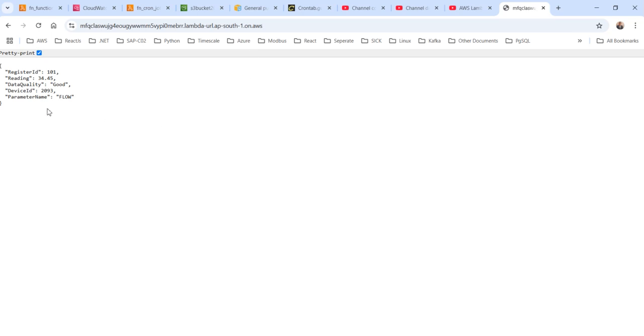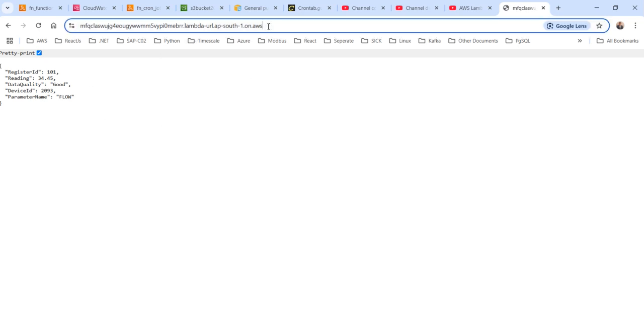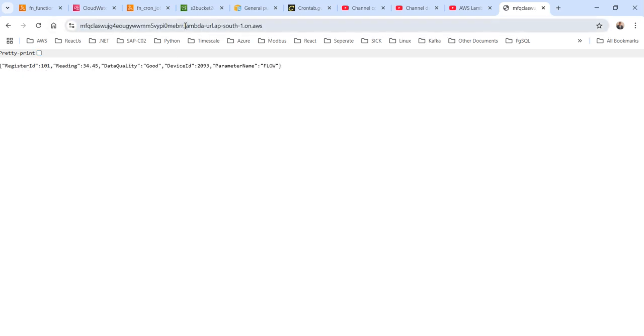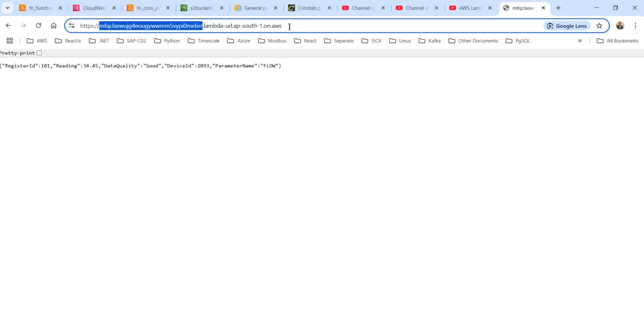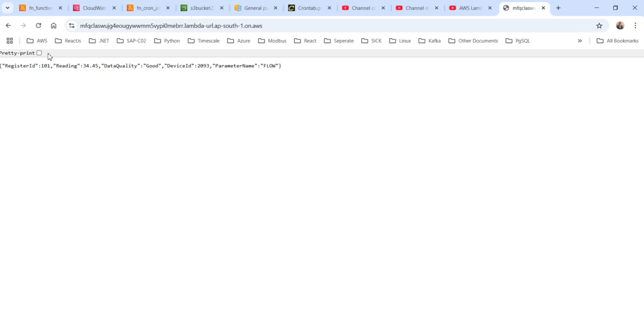This URL is automatically generated by AWS Lambda, but if you are connecting your domain and connecting this to your AWS API Gateway, we further have the provision to make this URL user friendly. You can override this URL. We have those options also. So that was it about the Lambda function.